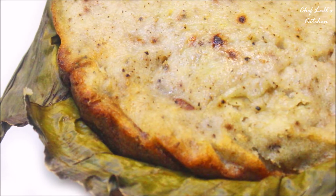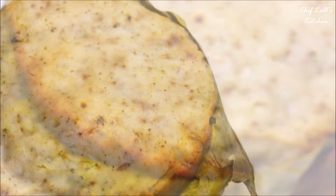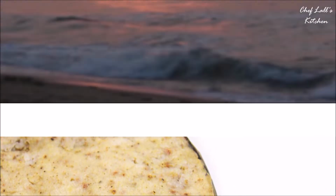Welcome to the CHAPPAN BHOG series of Chef Lall's kitchen, where I will be making more than 100 holy food of Lord Jagannath, also known as Mahaprasad. And today we're gonna be making PODA PITHA. So let's get started.